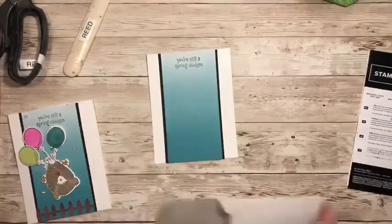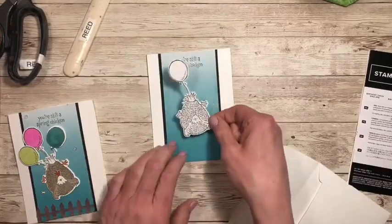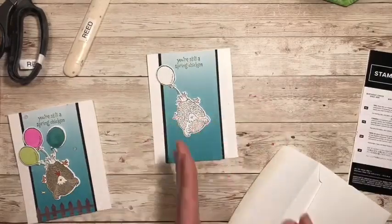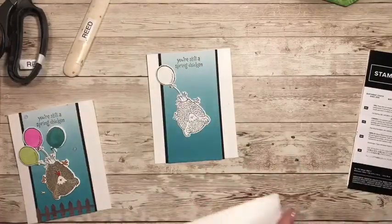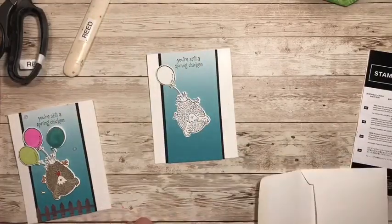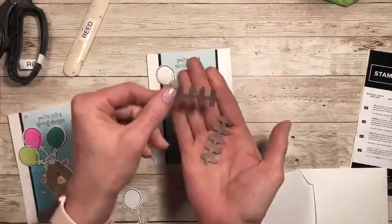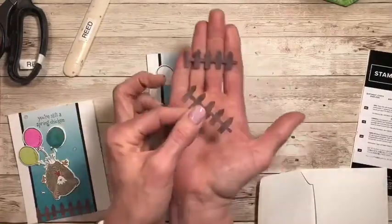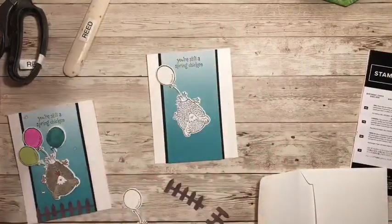So we have, you're still a spring chicken, and I've already cut this cute little chick out, okay? And so I decided she's kind of flying sideways. It's just a little windy. Yeah, it's windy. And one of the cute little things that comes in the set is the little fence die. So I cut out two little fences, and I'm going to use this.